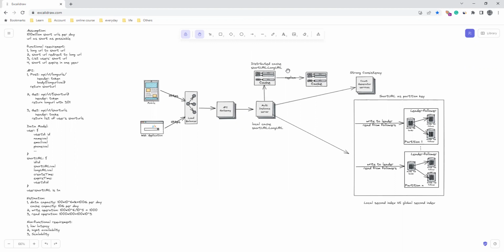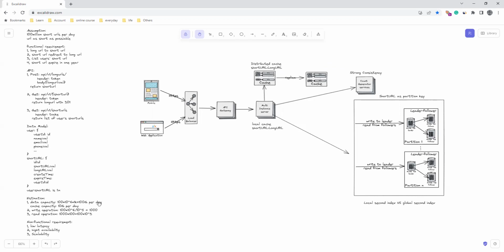And because we also support a TTL, I mean the expiry time, we can set the TTL there. The default TTL would be 1 year, and since all this information is here, there would be a single point of failure, right?